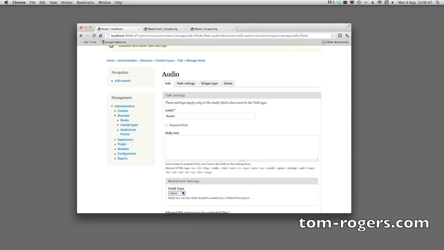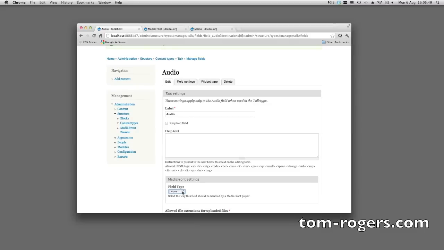One of the first things we need to do is, because we're using the MediaFront option, it's saying if this is a MediaFront field, which obviously this is, how do you want me to deal with it?